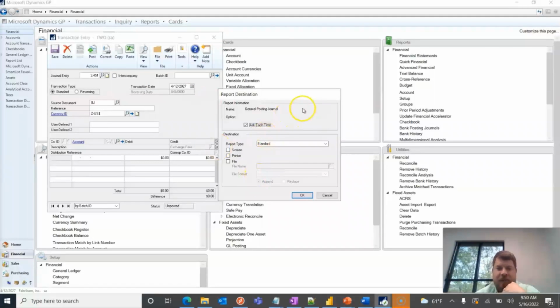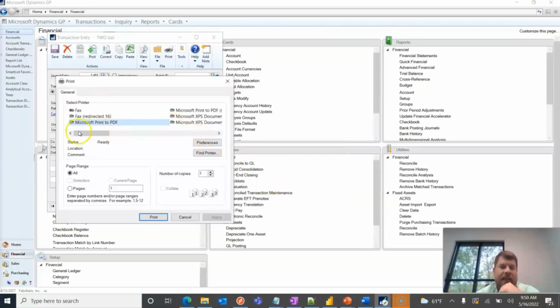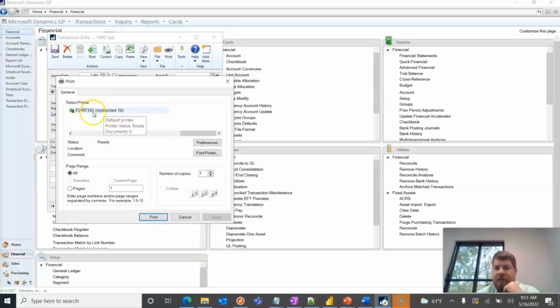All right, so then I'll show printing here. So you can see I've got a report here. So let's just hit the printer. And as I do that, it's just going to bring up the printers that I have installed on my local machine. So again, no need to map those up to the hosted environment because I'm just working basically on my local machine. I have access to all the resources I have on my local machine. You can see this is a printer in the office, so I could just print that and it would go right out to my office.